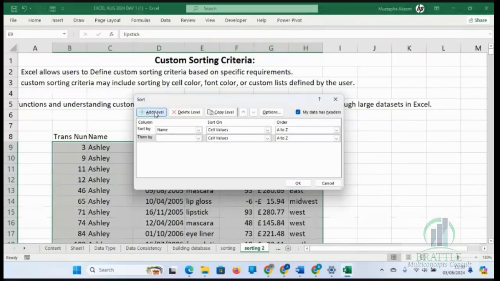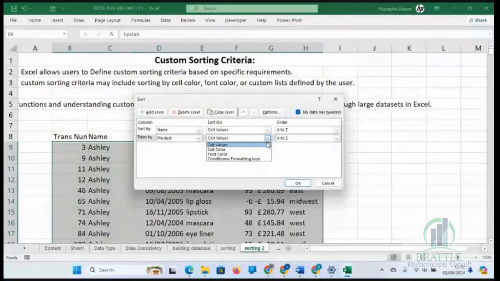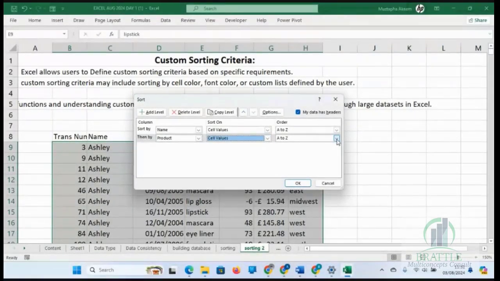That's the power of Excel for you. So you can do as many levels of sorting as possible. This is where analysis starts from. Now we want to analyze each of the marketers or sellers or staff. Now we want to see what they sell. Let's check it by product. The next level is what? We sort by name, then by what? By product. After the product, we want to use the same cell value. I want to sort A to Z, and I click OK.